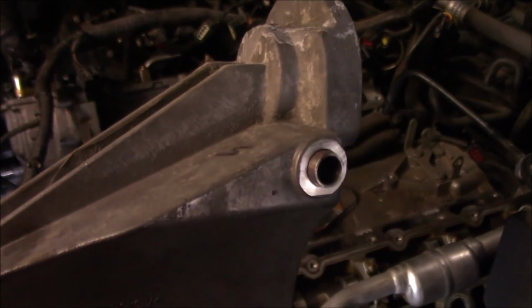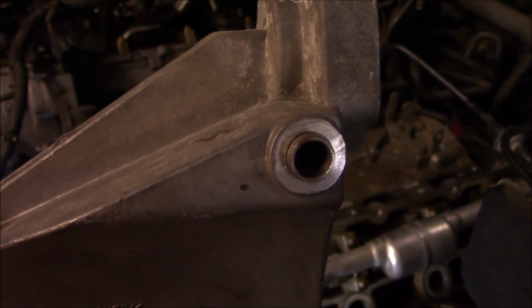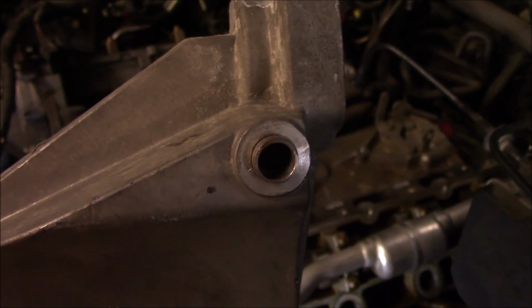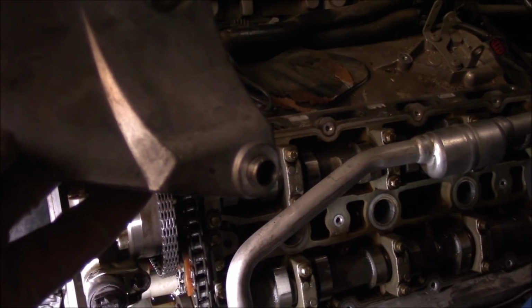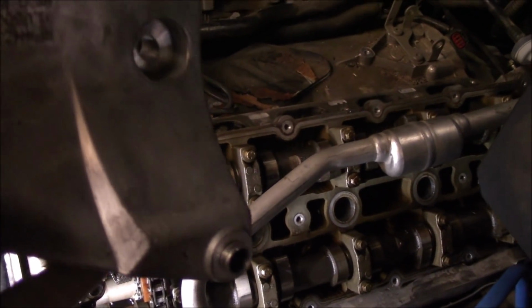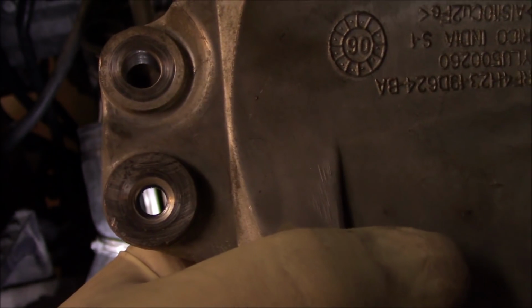So the first AC bolt you want to remove is going to be this top one here. You can access this from the top of the vehicle. It may make it a little bit easier. And then go back down underneath and get this one out. These bolts here with the dowel pins in it are the compressor bolts. And then I do believe this one here is also a compressor bolt.